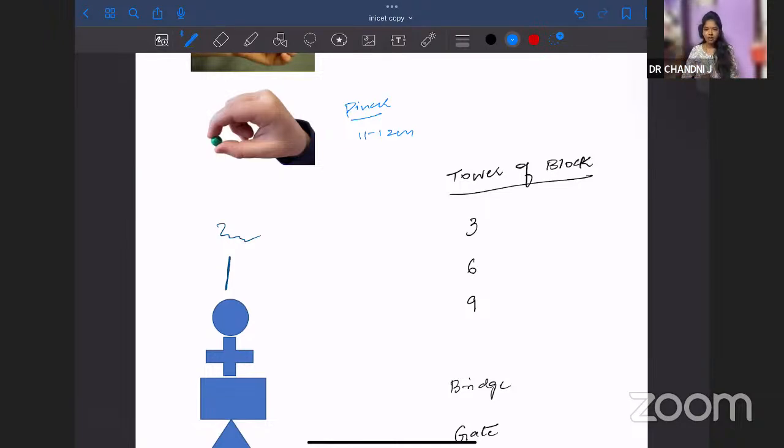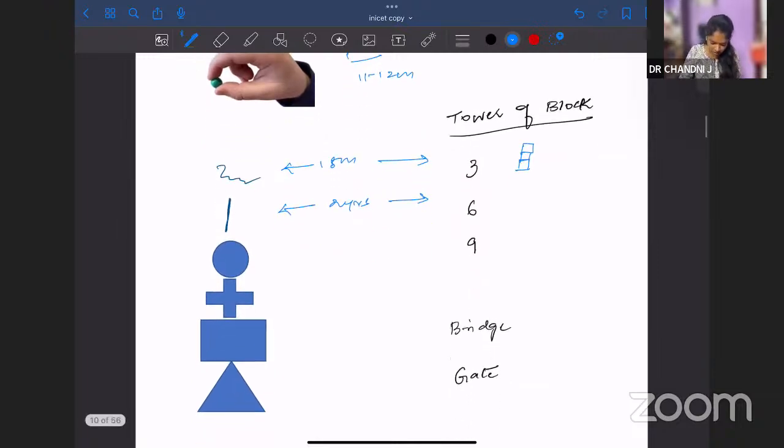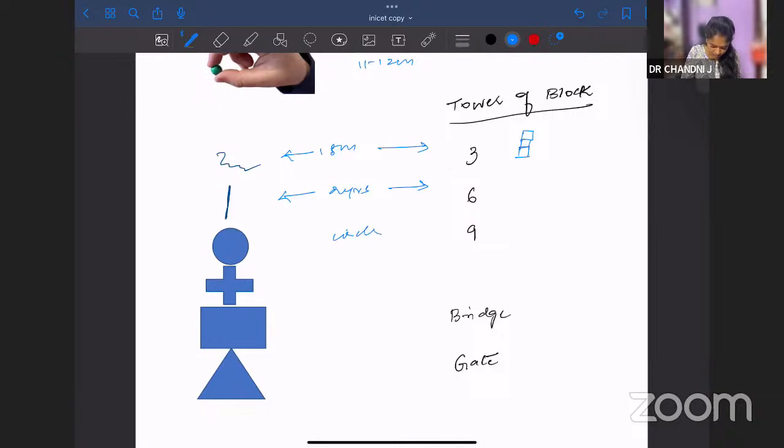Clear? So, fine motor. Now, the baby is starting to write and build blocks. So, we will see this simultaneously. First one, scribbling. Imitate scribbling by 18 months. Okay, by 18 months, baby will imitate scribbling and be able to build a block tower of 3. Next, vertical stroke by 2 years, and tower of 6 by 2 years. Next, circle. When circle? 3 years. And tower of 9 by 3 years. After circle, cross at 4 years. And then rectangle at 4.5 years. Triangle at 5 years. Similarly, at 4.5 years, able to build a bridge.